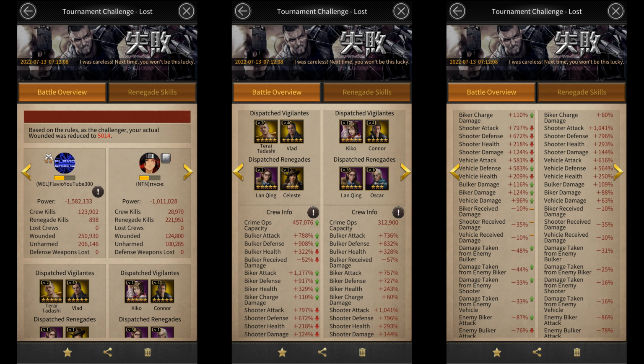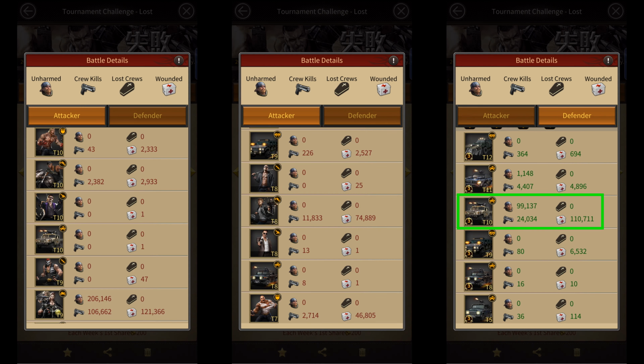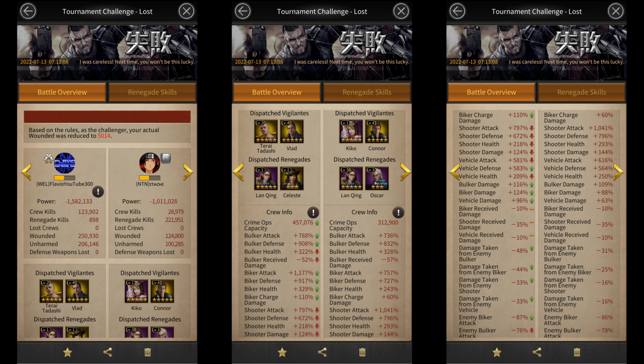So here's a report where I attacked an opponent that was using a full vehicle march. They were using a lot of T10 vehicles and then a few vehicles of all other tiers. I first attacked them with a normal march and ended up losing more than 500,000 power. And if you look at their kills, most of their kills were coming from renegades. Over 200,000 kills came from renegades while only 28,000 came from their vehicles.